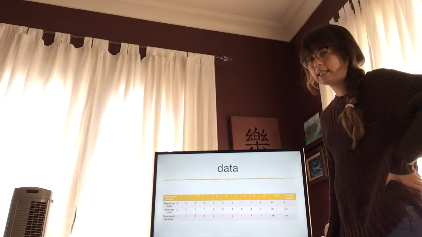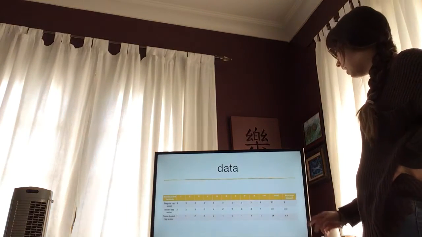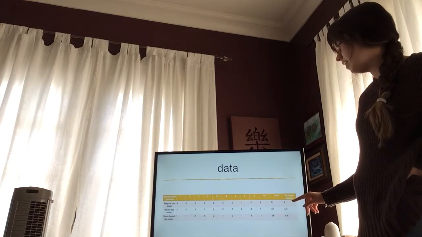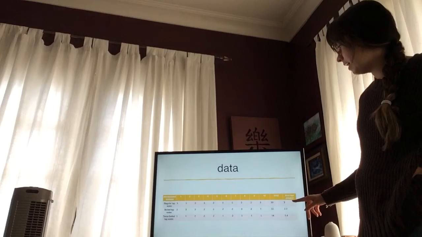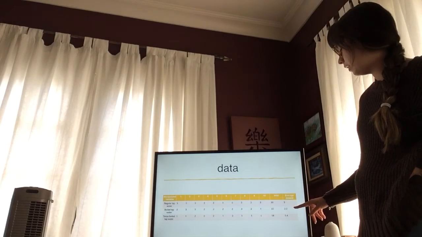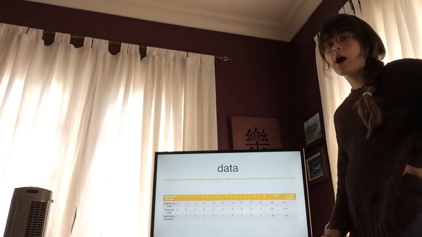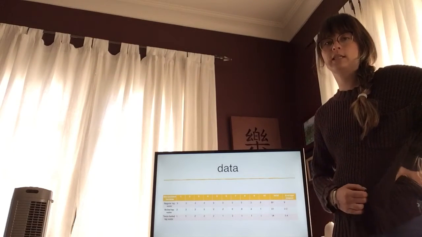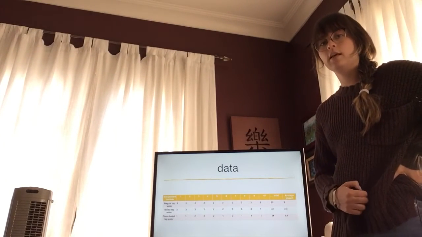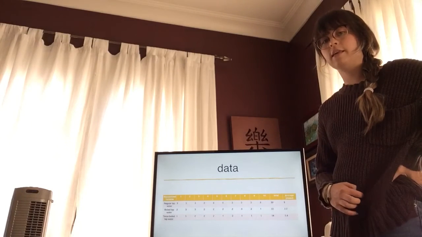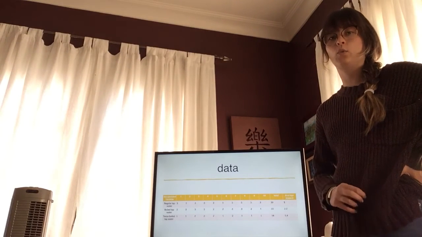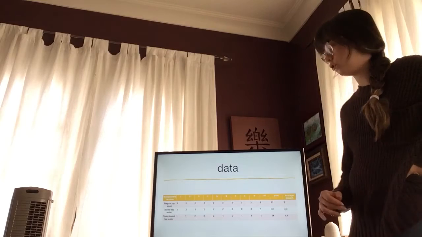So as you can see from my data, the average for the regular tap water was 3, boiled tap water was 2.2, and the twice boiled tap water was 1.4. On my rubric, the 3 was the foggiest of ice cubes, the 2 would be the semi-foggy, and then the 1 is extremely clear ice cubes.